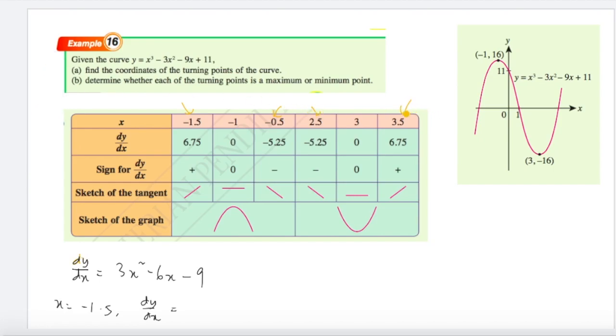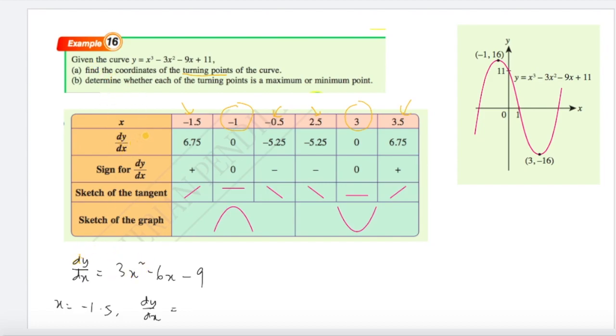And these 4 points you think by yourself. 1 and 3 are given from the turning points just now. And before and after, you think by yourself. Maybe you want plus and minus 1, also can. Plus and minus 0.5, also can. Any number. Okay. Now these 4 points you substitute into your dy/dx.